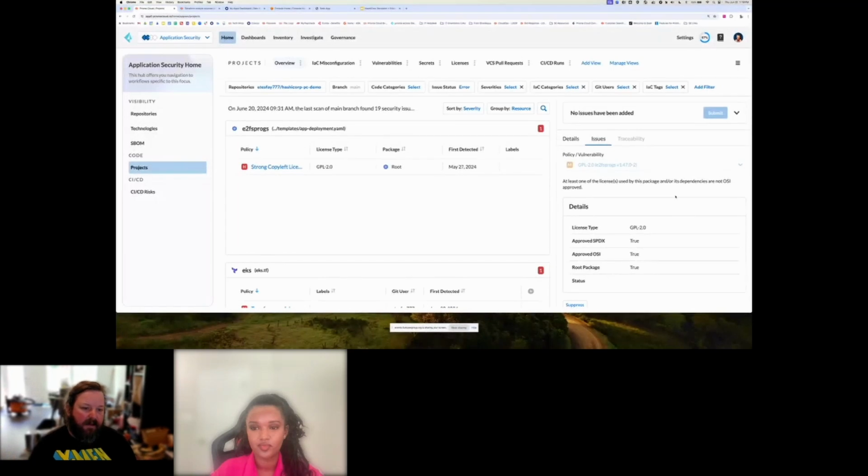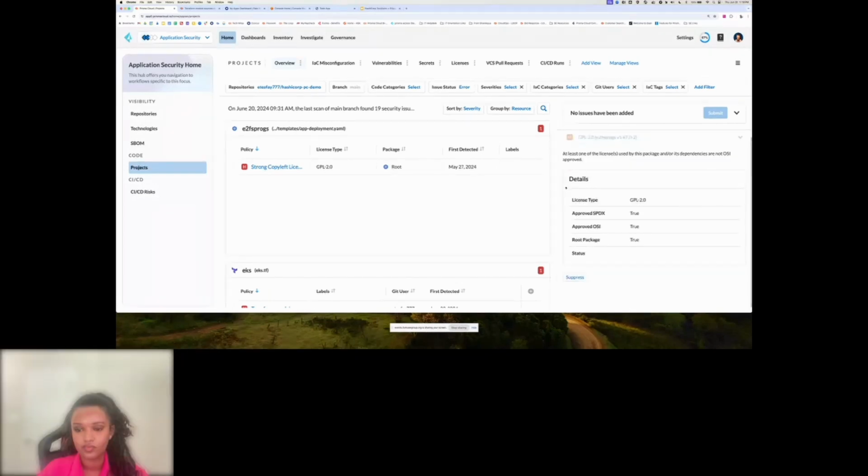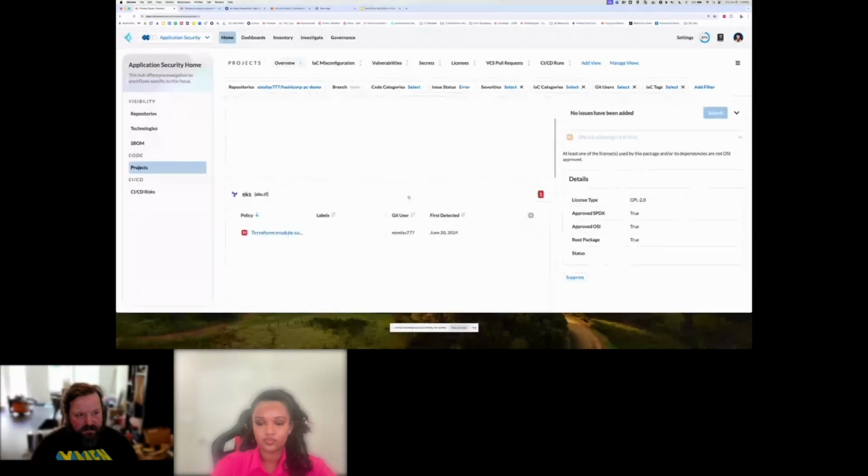And if you're like me, you think that's Open Systems Interconnect because you've been doing networking for too long, but that's actually the Open Source Initiative. The Open Source Initiative has some approved licenses. And what they're saying is, if you're trying to release open source code, there are certain types of licenses that OSI approves. So you can get these out as well, or suppress them if you'd like to. It's totally fine either way.